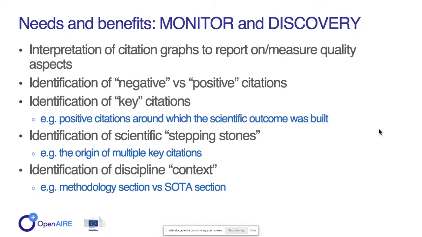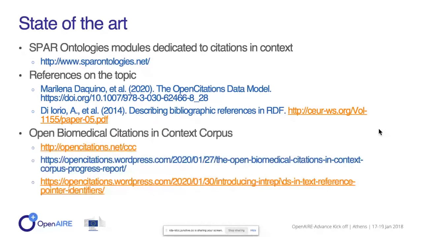But even more, if you think of specific disciplines, for example, being able to say that you're mentioning this because it implies something with a formula that you are expressing, or it implies something because you're introducing some concept. It's very critical, and I've seen work in this context as well. This takes me to the last slide. I think there's a lot of work here, so we need to focus on something that we specifically want to achieve. For example, there's a lot of work on ontologies to describe the in-context citation, RDF ontologies, there are para-ontologies out there.